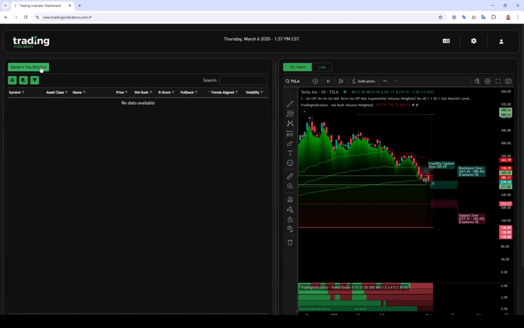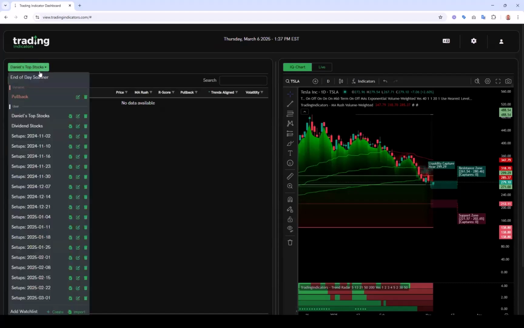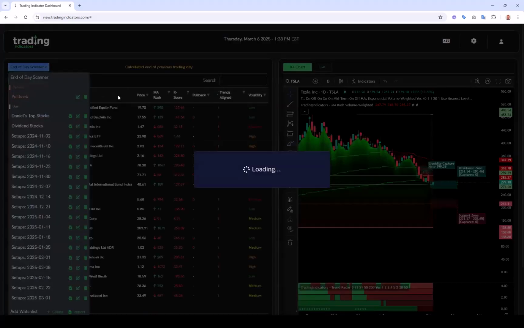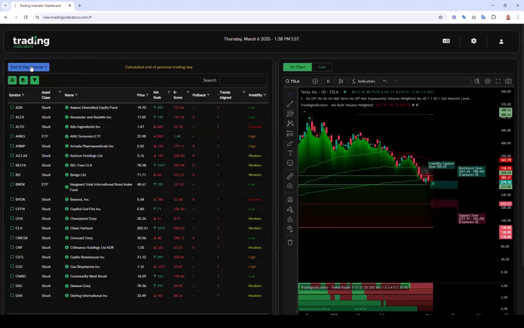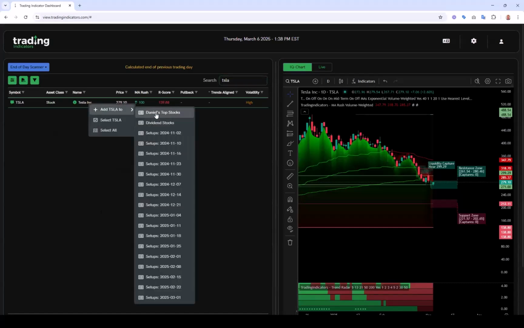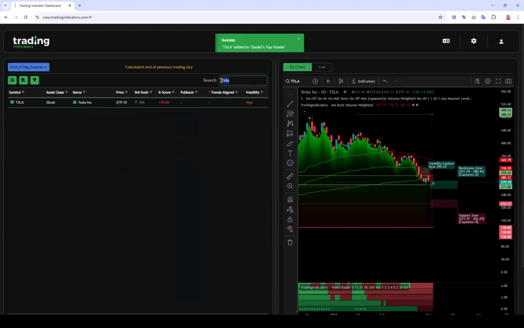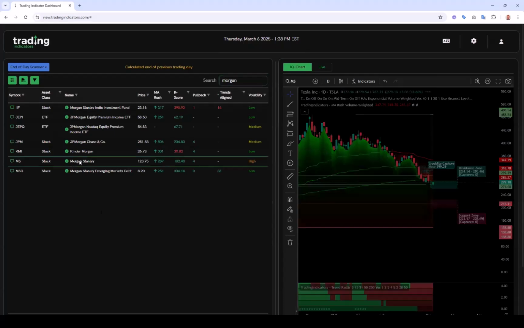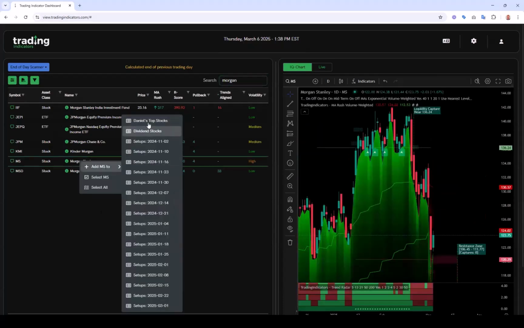Okay, how can I now add symbols to it? Well, one way to do it is to do it manually one by one through the scanner. So I can go back to my scanner here, and then add watch lists. I can add symbols to my watch list. So maybe I want to add, I don't know, we just talked about Tesla. Perhaps Tesla is in my top stocks. Maybe Morgan Stanley, I used to work there. This could be another top stock. There we go. Morgan Stanley, maybe another one, and so forth.